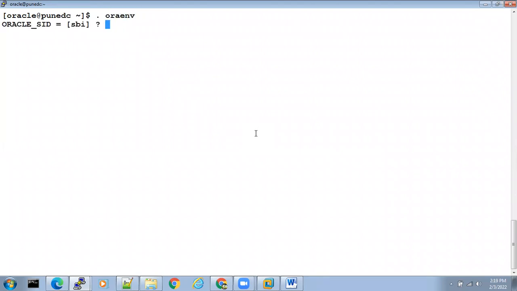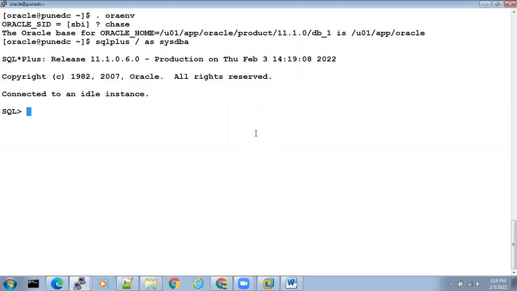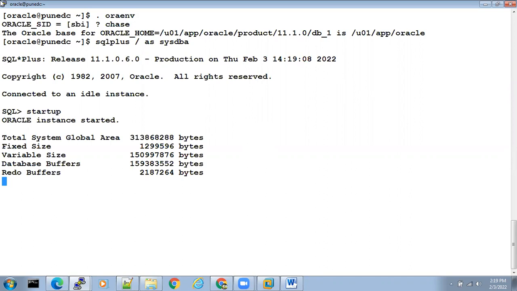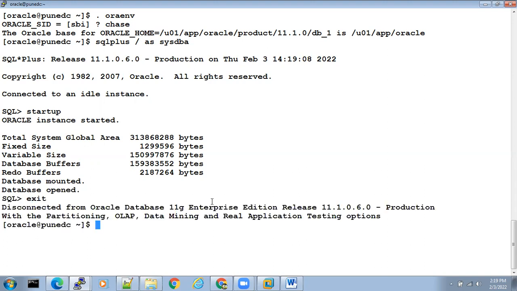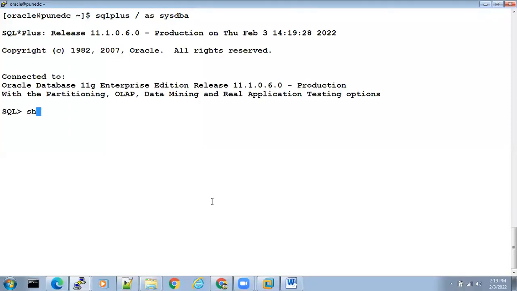All right. So our database is the Chase database, I think. Let me connect to this database now. From today, I'll make a note of this database name. So this is how the database will be opened. And now what we need to do, step number 1, we need to shut down the database. Shutdown immediate. This is step number 1.